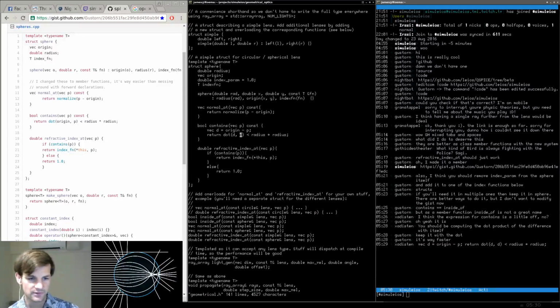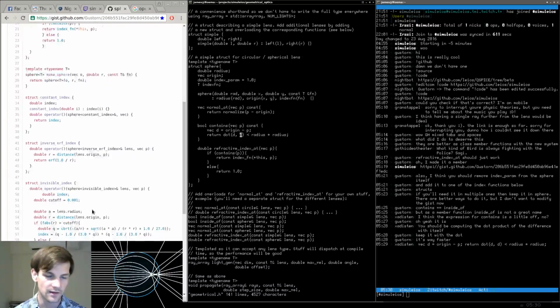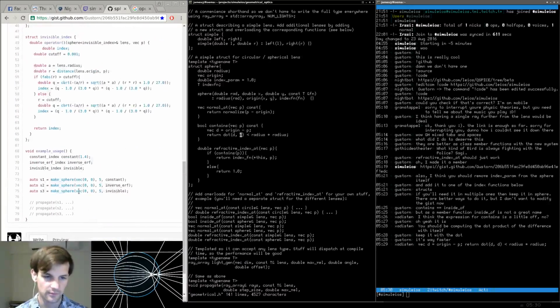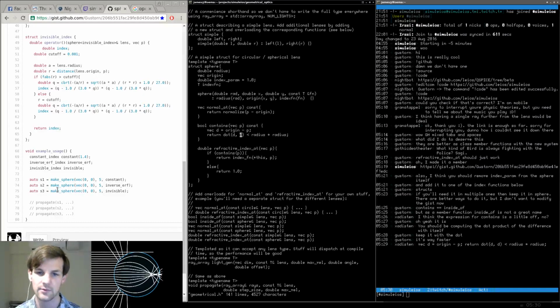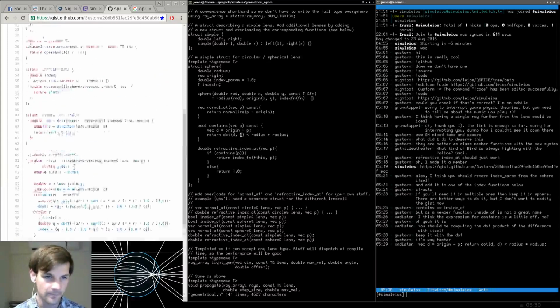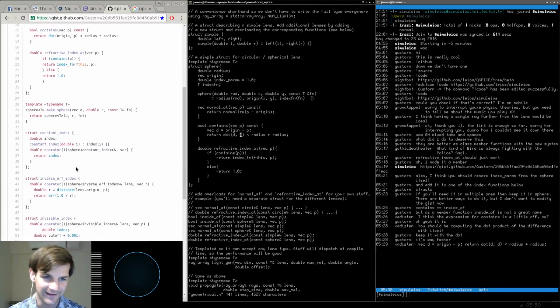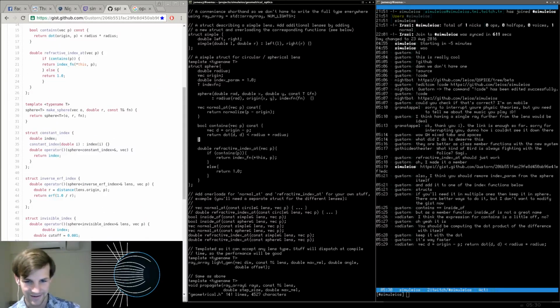So we have all those functions down. Now let's go ahead and create the next one, which is make sphere. Now this guy, as you'll see down here when it's used, is going to be basically used to create the sphere that we want with the appropriate index function. Now I'm going to leave the index parameter in the struct sphere for now, because I've got a feeling we might need to use it in a bit, but no time to squabble about that. Let's keep working on this.